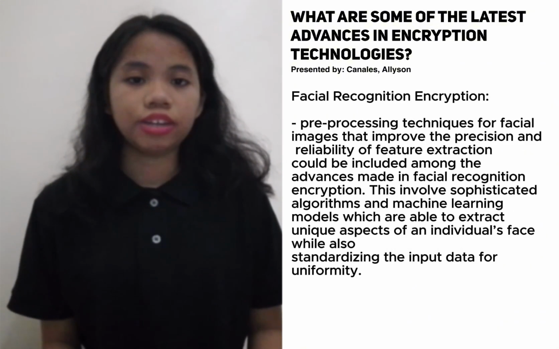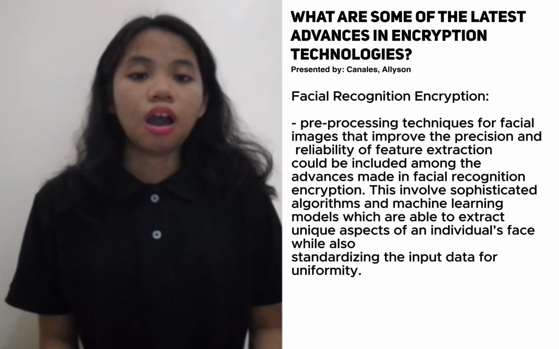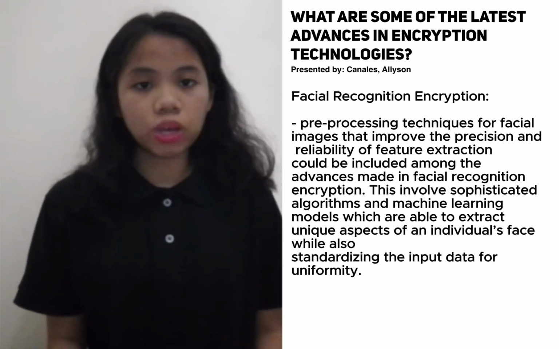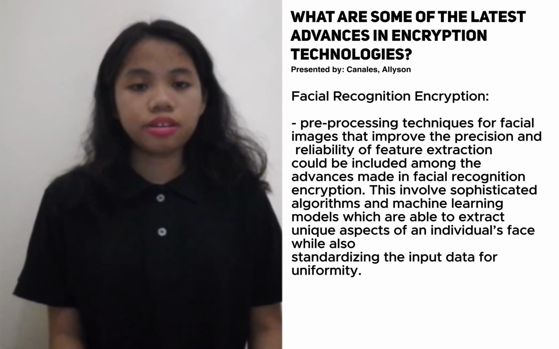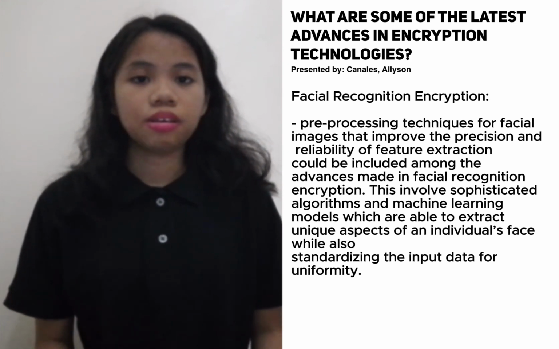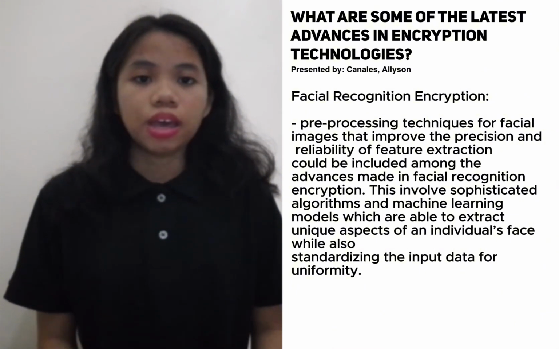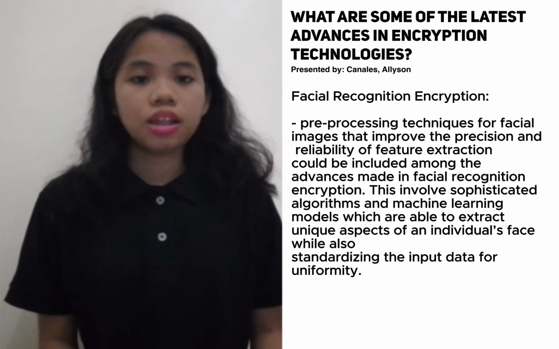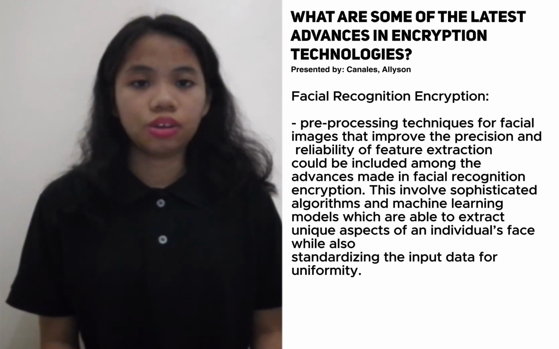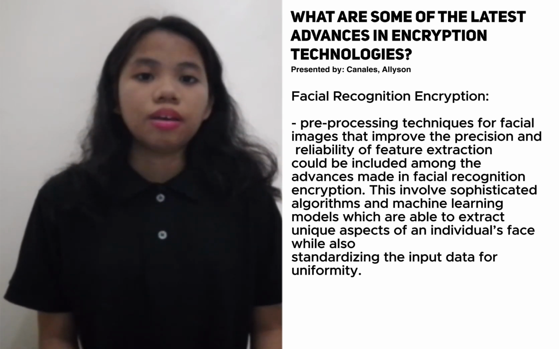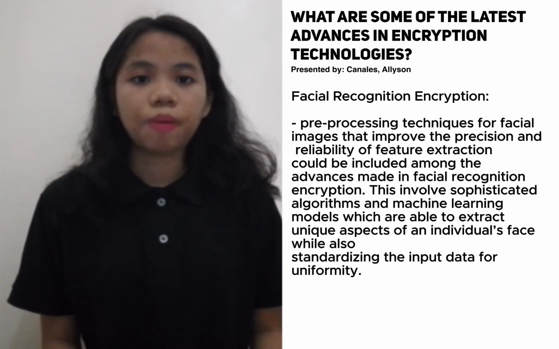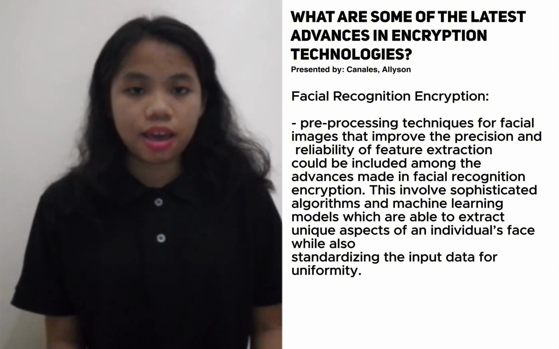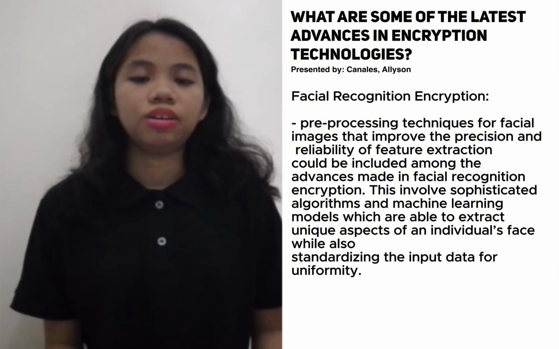And lastly is facial recognition encryption, a pre-processing technique for facial recognition that aims to enhance the system's accuracy by better preparing the images for feature extraction. It employs advanced algorithms for unique identification and ensuring data standardization for consistency. Facial recognition is commonly found in mobile devices as a security to unlock the device and biometrics for identification.